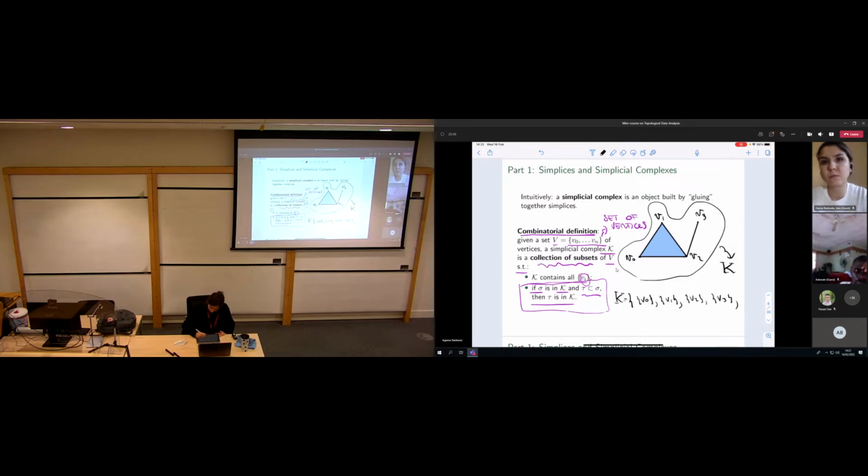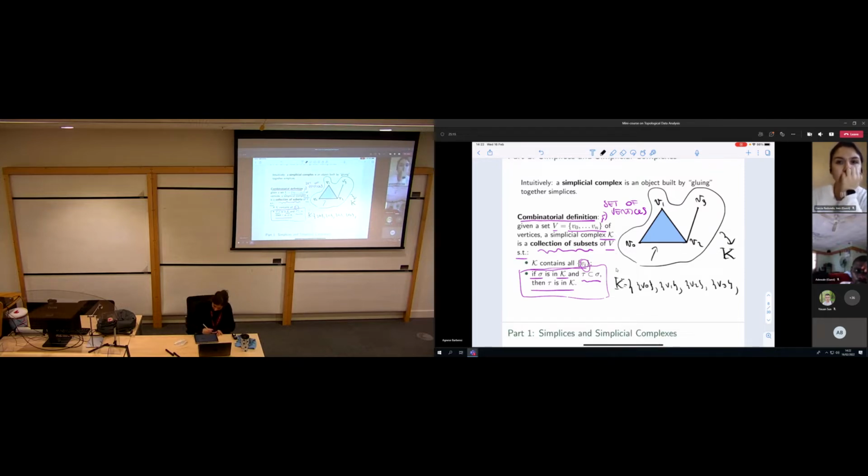Then from the figure, I see that I have a filled-in triangle, and this is going to be the simplex V0, V1, V2. And I know that since I have a triangle, I need to have all of its faces, so I have the edges V0, V1, V1, V2, V0, V2, and then finally I have this last edge, V2, V3, and that should be it.